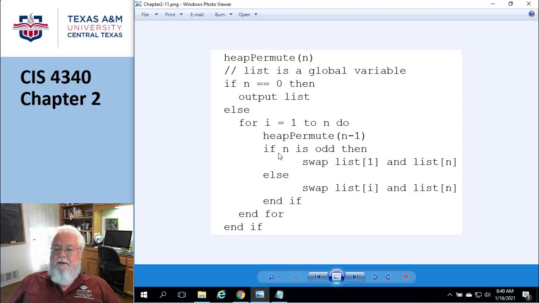It talks about if n is an odd number, then swap them out, and if it's an even number, you swap that out. In other words, it just rolls through and swaps those things out over and over again. Okay, so that's a cool technique. Now, hang on a second.